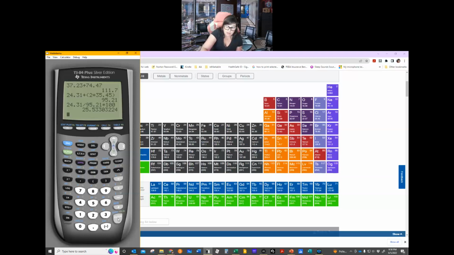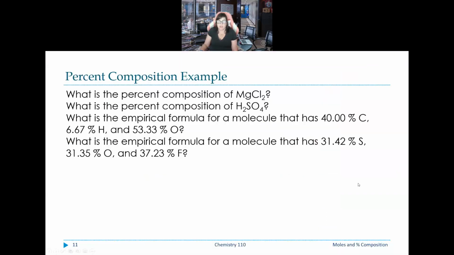Now, see, this is part of why I do that test, because if it doesn't add to be 100%, something's screwed up. So 25.53% Mg. If I add 25.53 plus 74.46, that gives me 99.99 again, and that within error is perfectly fine. All right. Phew, calculator exploded and we still got there. Yay! What's my next question?